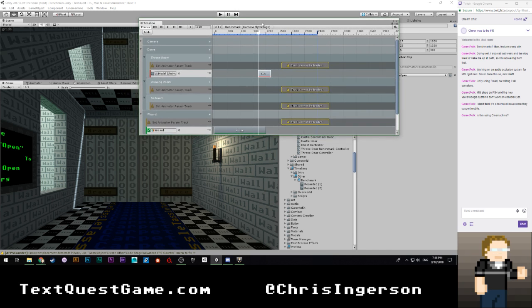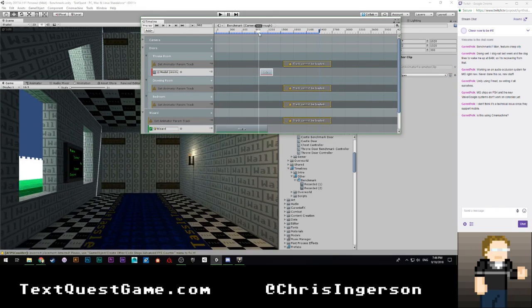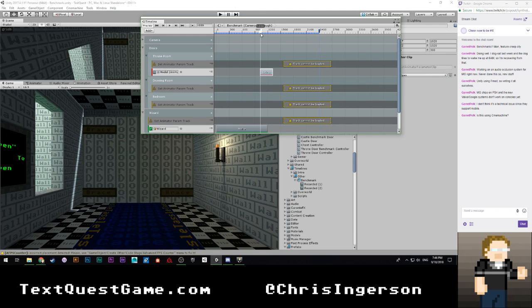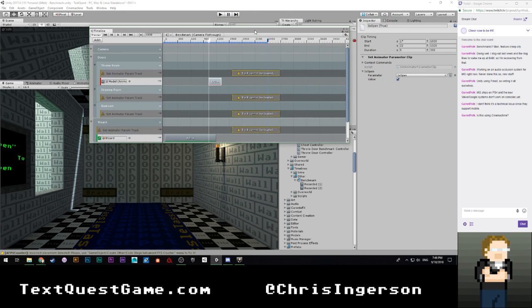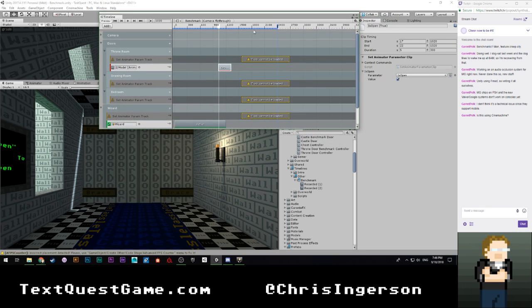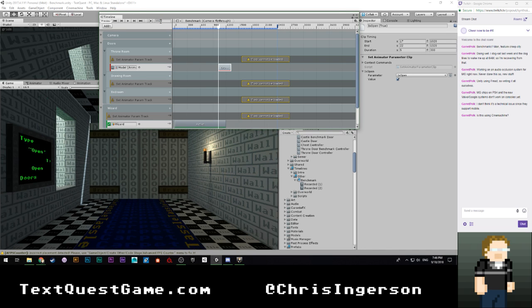So we need to have the door open probably right about here, right before we actually. Wow, that's almost perfect. Yeah, it actually works really well. I'm good with that. Actually, that's perfectly fine.